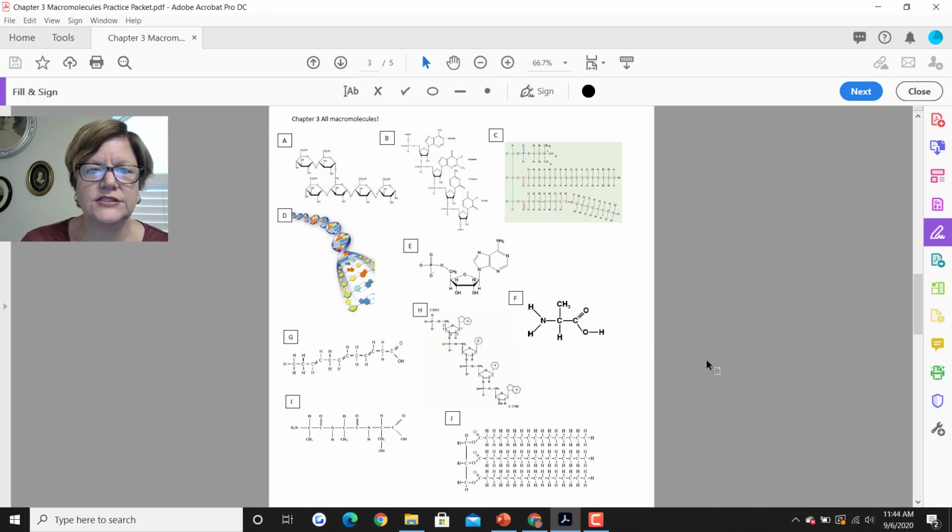There is also on this page a short protein, meaning more than one amino acid attached together. See if you can find that one. That would be I. If you look at it, it's 3 amino acids, NCC, NCC, NCC. That would be the backbone for 3 amino acids. So I guess you could call it a tripeptide or polypeptide. It's a very short peptide, that's for sure, more than one amino acid joined together.